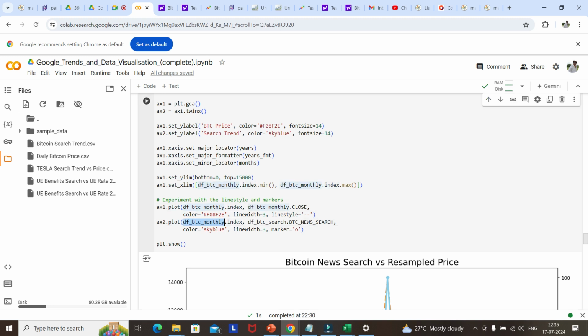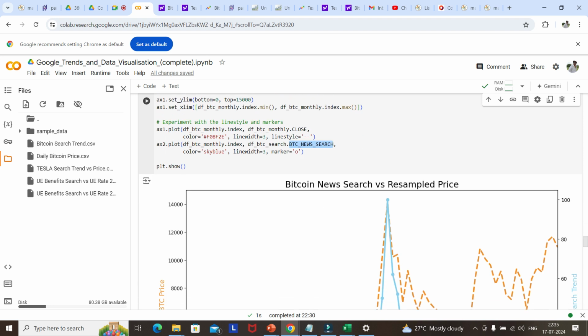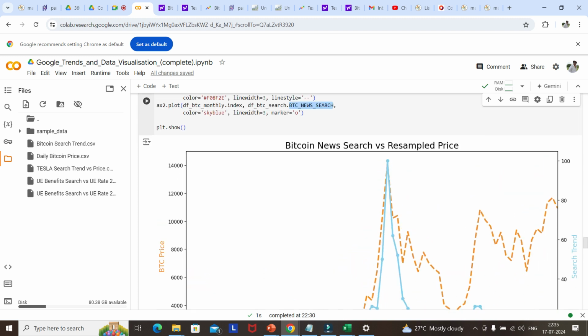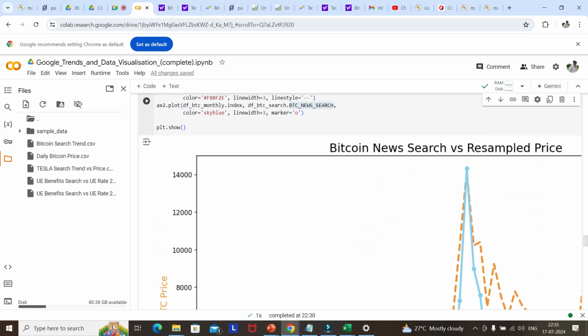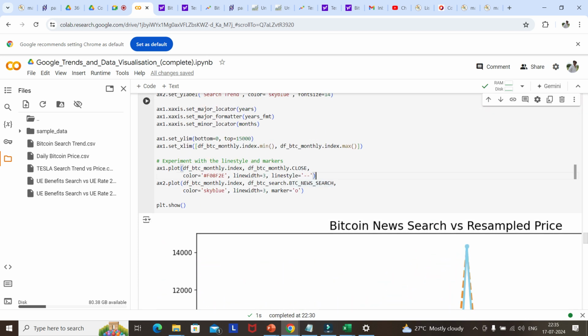Even in the second we are using the same monthly index, but from monthly we are getting the close price, and from the Bitcoin stretch data frame we are getting BTC new stretch. So the main thing changing here is the line style.